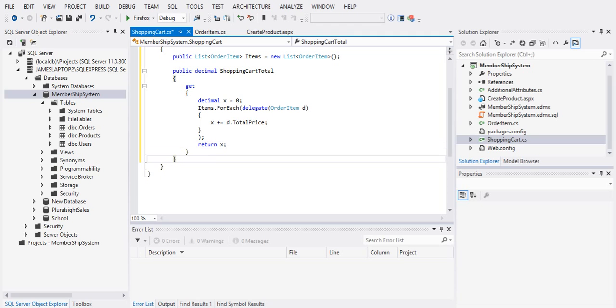The next bit is much longer. It's actually the methods. So yeah, I'll just Control-Shift-B, make sure there's no errors, and I'll see you next time where we make the methods.